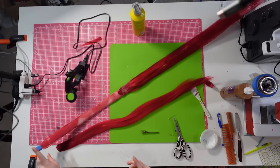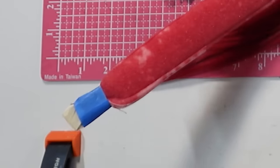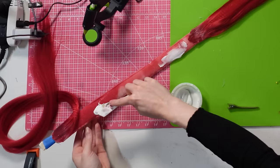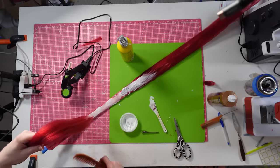The other thing is at the bottom here, I'm gonna be adding extra hair later to form the very bottom of the drill curl. So I'm actually gonna start this weft right here, and we're gonna leave that alone because we're gonna cover it later. Get this puppy hot glued in, get the hair out of the way. Get the tacky glue on the foam. All right, let's lay this thing down. Let me comb it one more time.